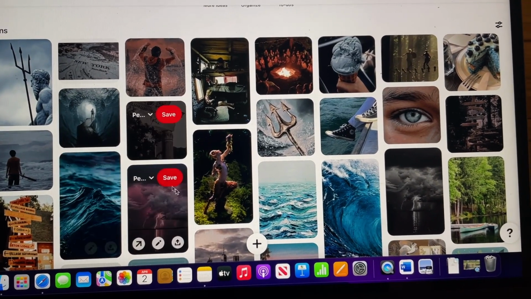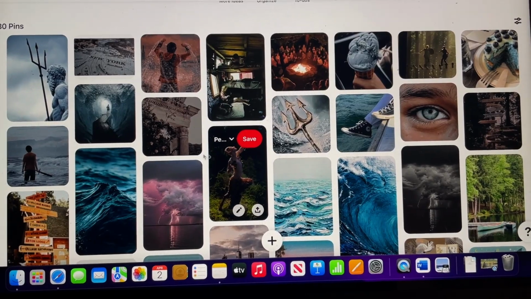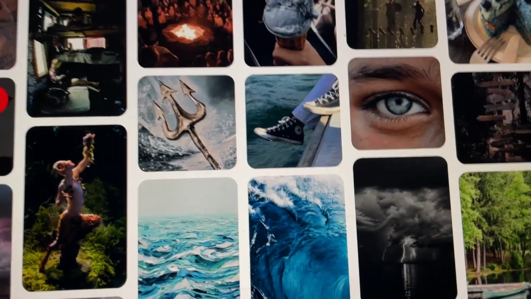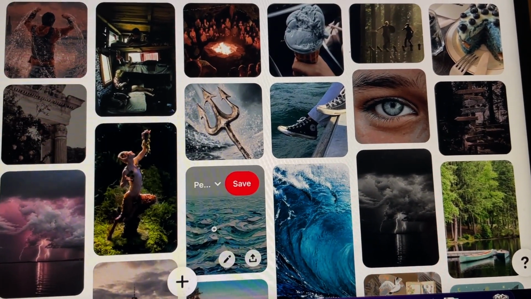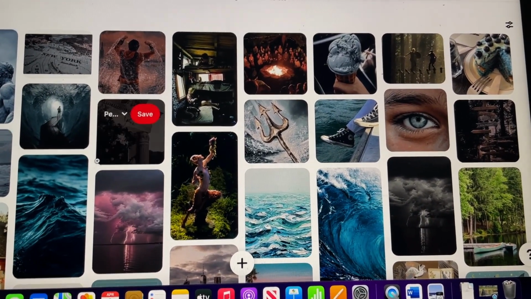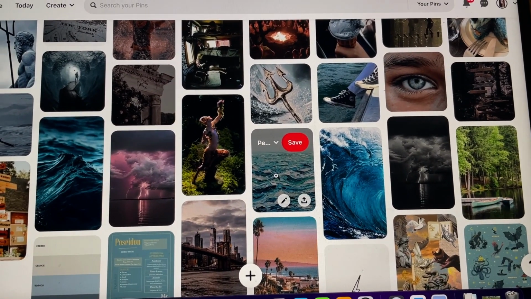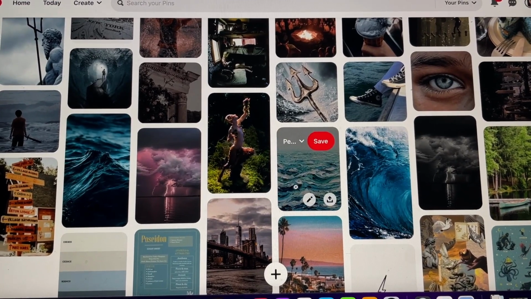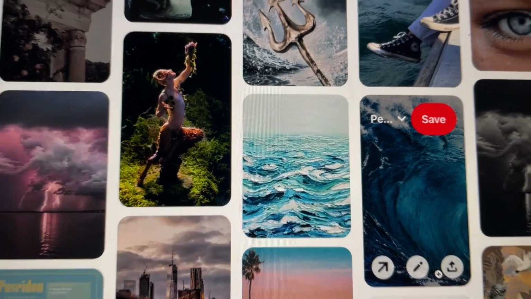So we can see here, this looks like a minotaur, like Grover is in the book. So a kind of half goat, half human here. We have the trident for Poseidon. I have just blues and grays because when I read the book, that's the color scheme I picture in my head. And of course I have a lot of water imagery because, spoiler alert, Percy's dad is the god of water. This one's a little bit darker than this one, but this one was really textured and pretty, you can see. I think it's an art painting.